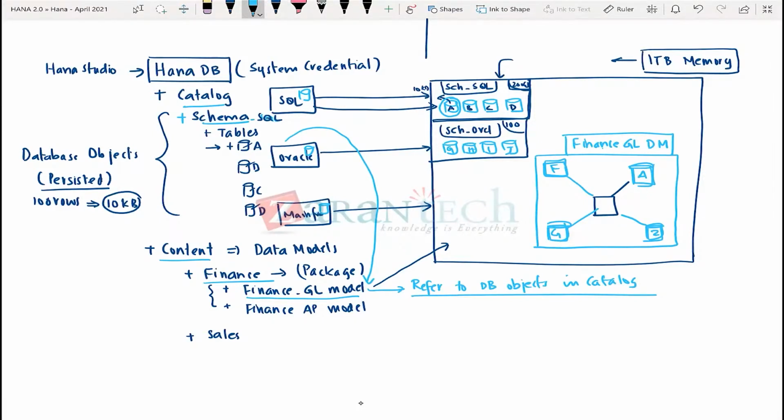So there's a question from Frank. So when there is a layer in between, it makes 3-tier. Absolutely correct. So when there is an application layer like SAP ERP, SAP S4, SAP BW, SAP CRM, any SAP application comes in between, then in that case, it becomes a 3-tier architecture.